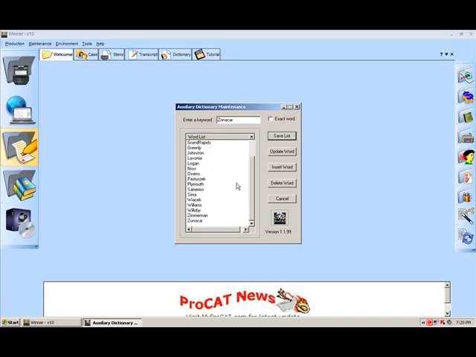So the auxiliary dictionary maintenance area is to allow you to add words to your spell checker before you start spell checking a document, so that your spell checker, as you're going through your title page, isn't landing on your county name, your attorney's names, and your judges' names. This concludes the auxiliary dictionary maintenance area.